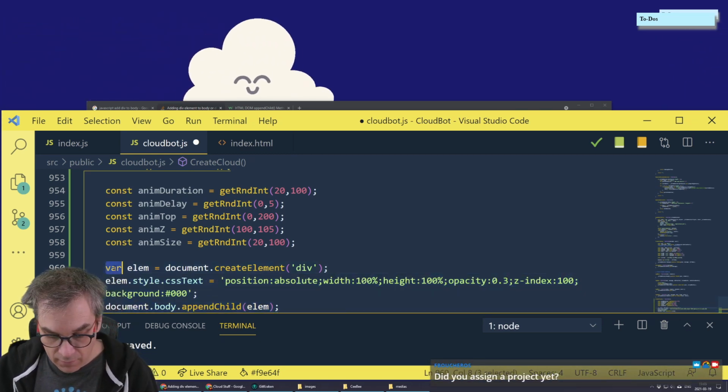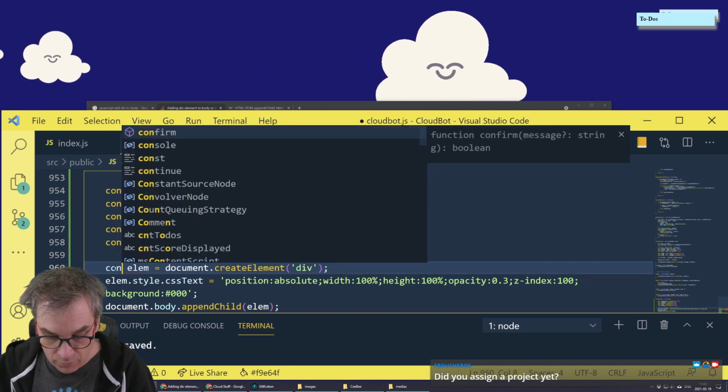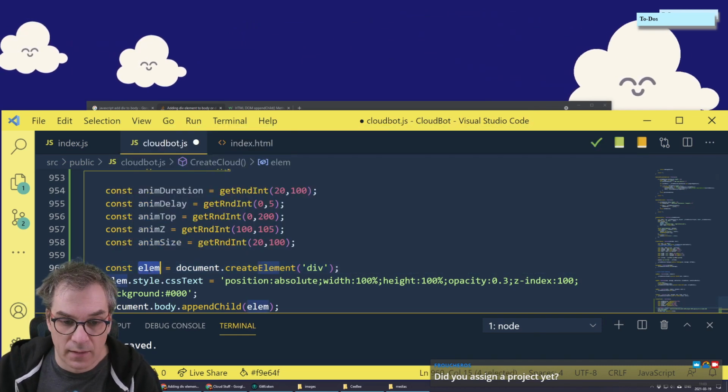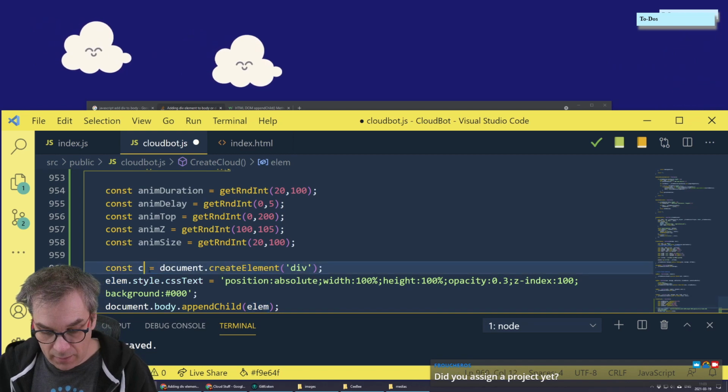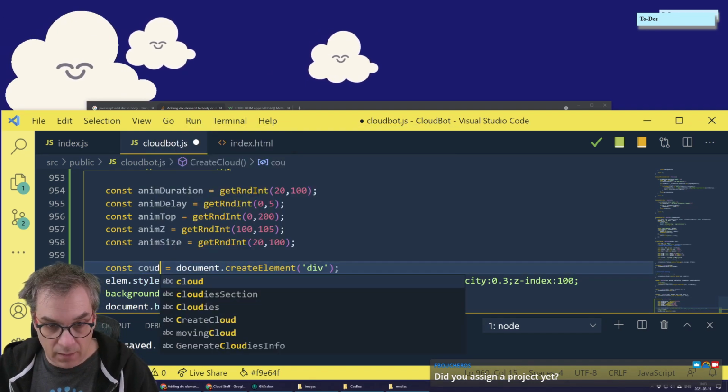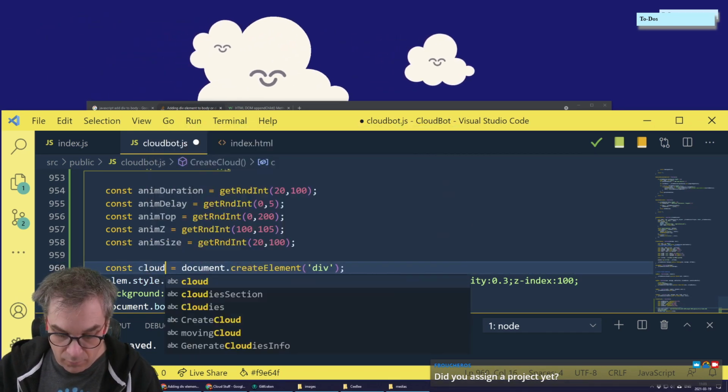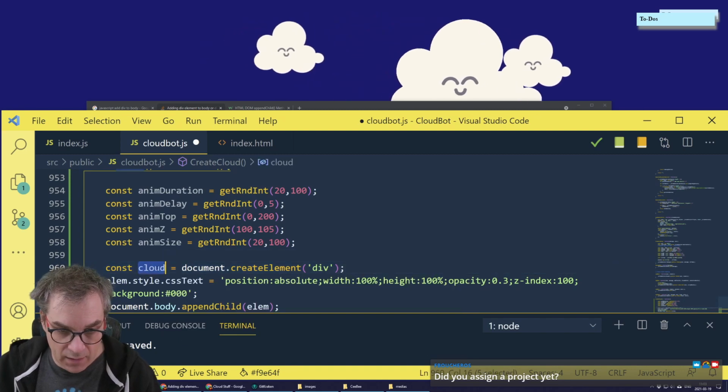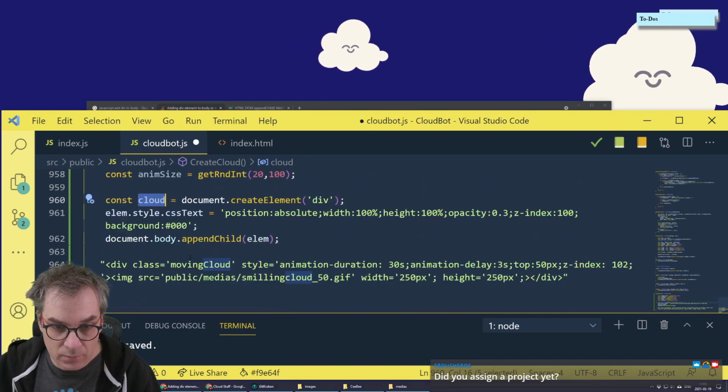Instead of var, I will do const. We're building a cloud, so let's call it a cloud.